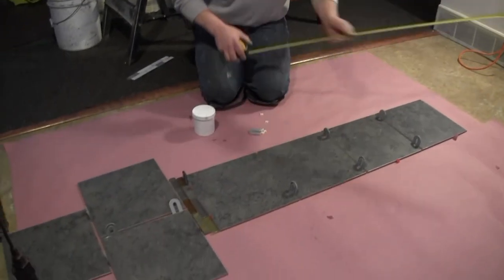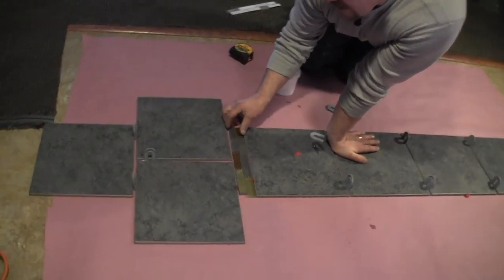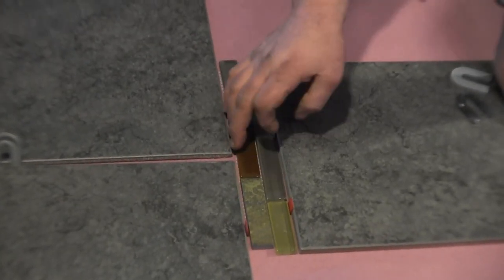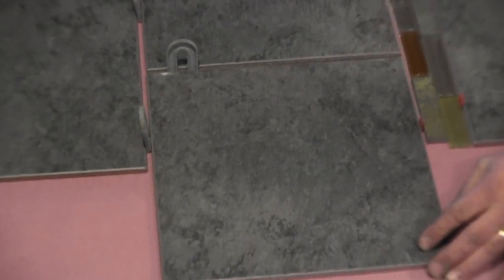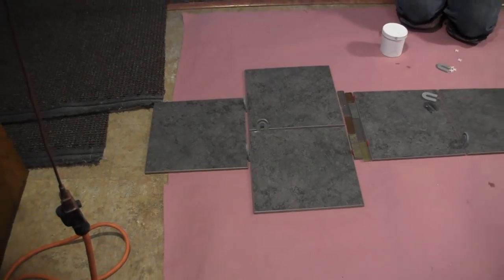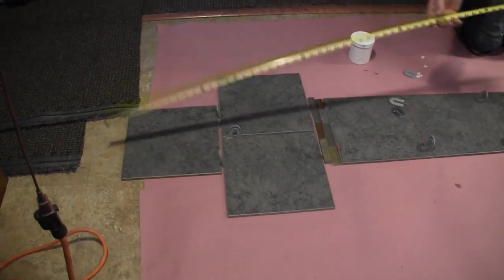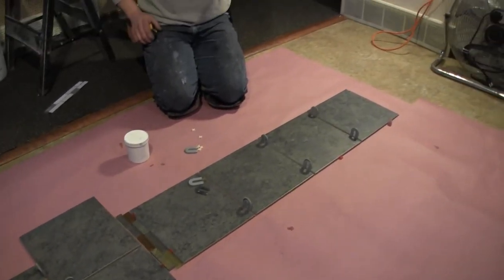Then we're going to have a band of glass tile, and it's actually going to have a little bit of slate in it too. After that band, we're going to switch it up and go right into a brick pattern. That's going to be about two and a half tiles. So four on the bottom, a band, and then two and a half more, because we're going to the ceiling from the tub — about six feet, nine inches.